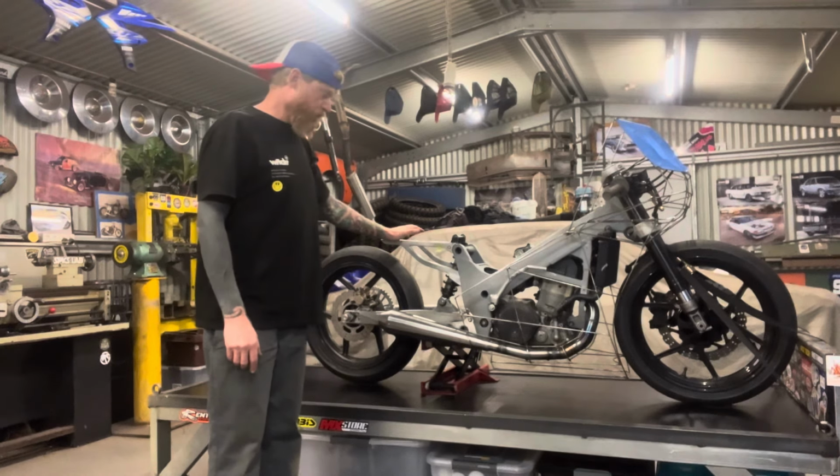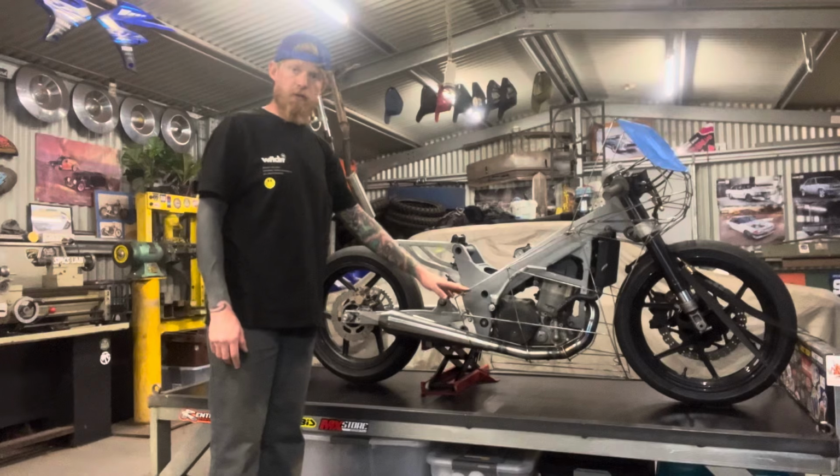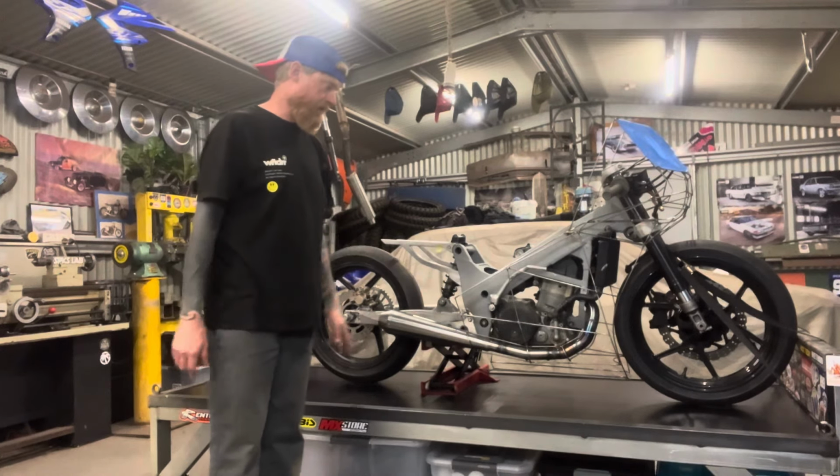It's been super fun to do. I actually have really enjoyed it. It's just really easy to work with this small diameter steel rod. It's easy to cut, it's easy to tack and weld.